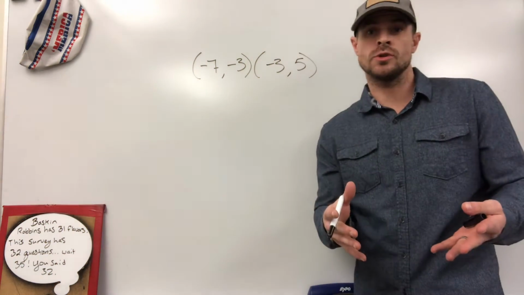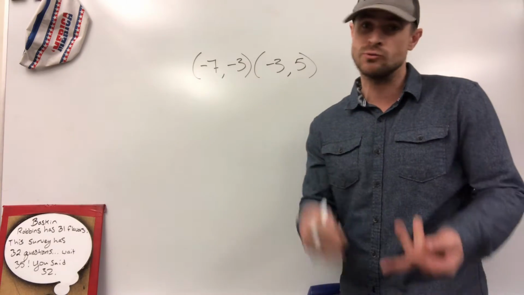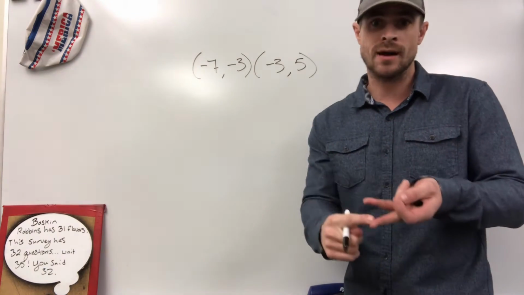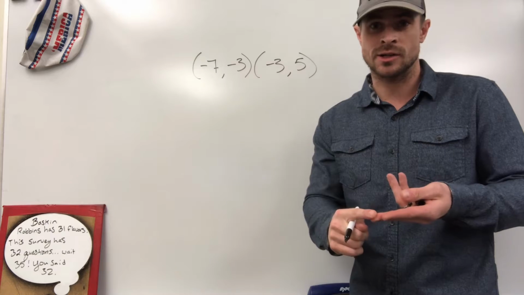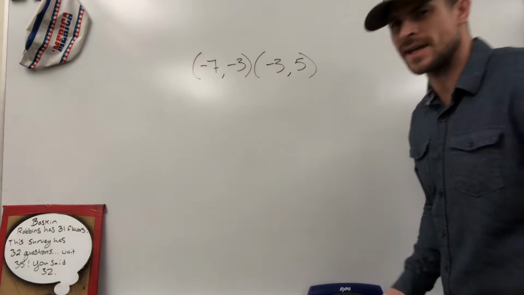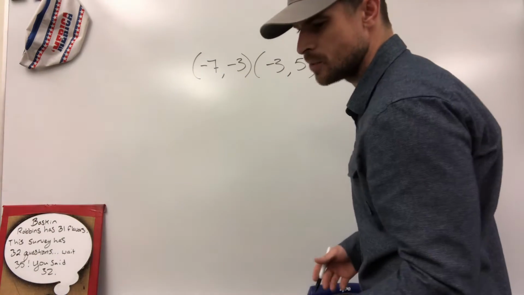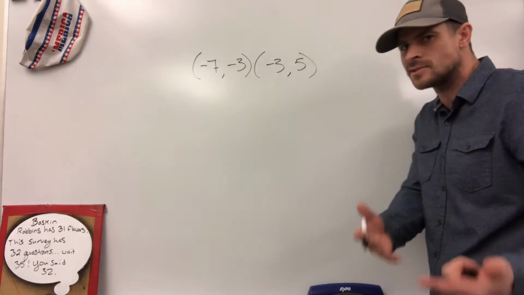So your teacher wants you to come up with some linear equation for a line that goes through those 2 points, but they're going to give you no graph paper, no calculator, no picture, no cap. Can we do it? Of course we can. All we've got to do is find the slope of the line that goes through those 2 points. Once we find the slope, that will allow us to find the y-intercept of it.